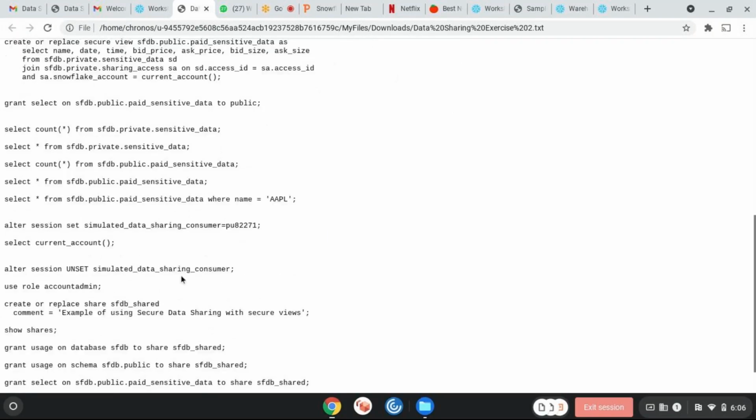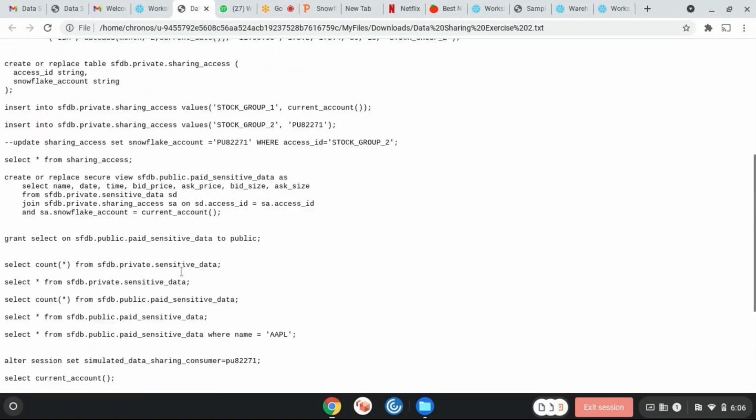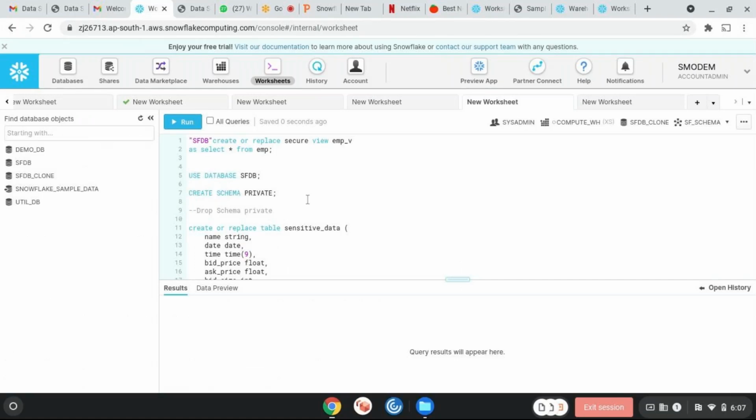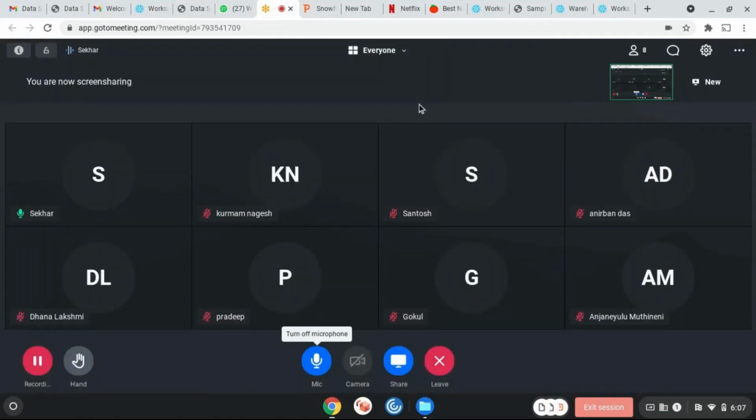So let's do this exercise. Okay, I will do it for Santosh. And if anybody has the APAC Mumbai account with you, then probably I can set up this one and do that. Do you guys have any Mumbai account with anybody?